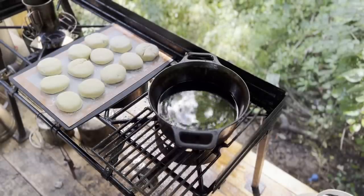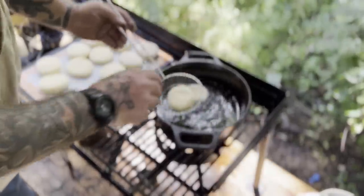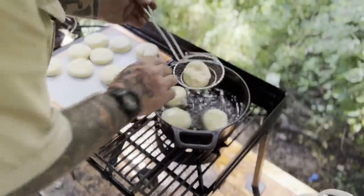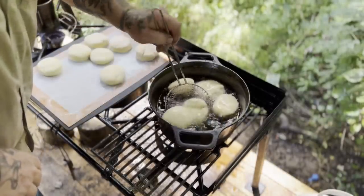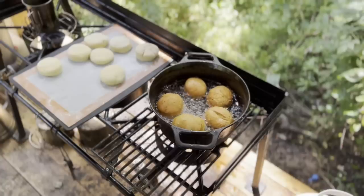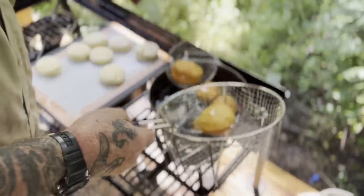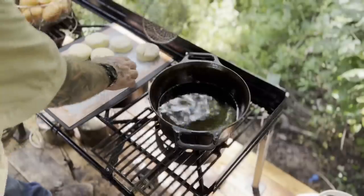About time to start cooking some donuts. You need about one minute per side on these — that's enough. We'll put five of them in there at a time; we've got plenty of room. We'll give them about one minute per side, flip them over, give them another minute. We don't have a cooling rack per se, so we're just going to put these things in a basket to drain for the moment, then get another round in.